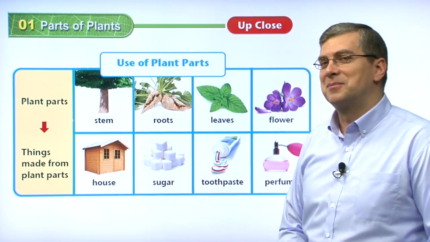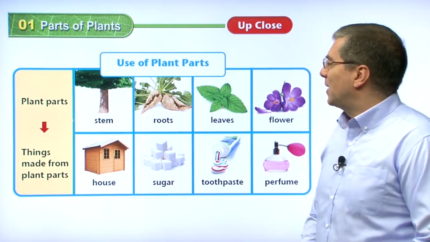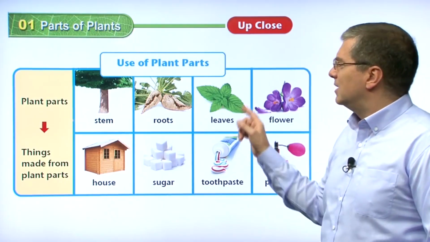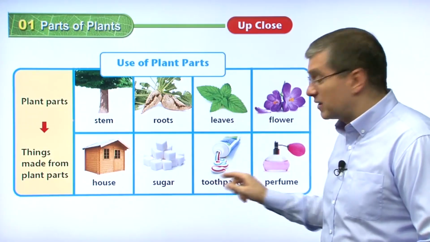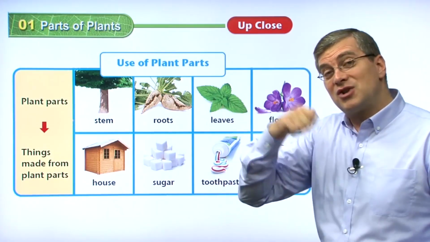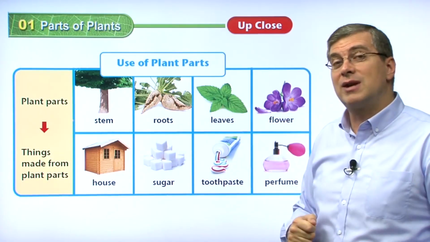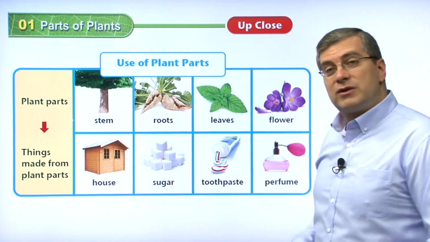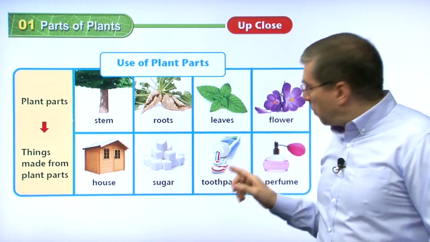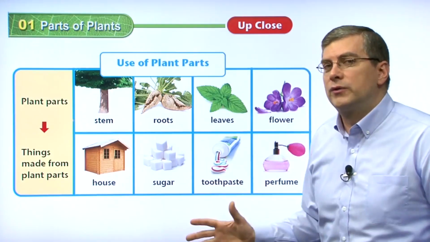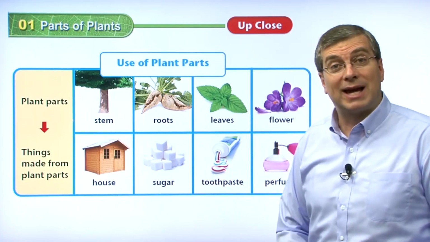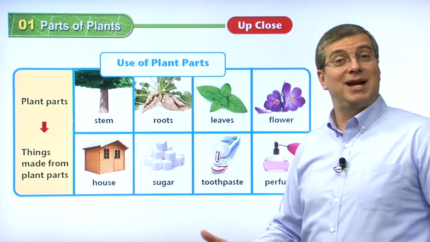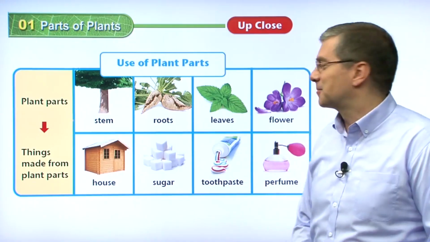That's really good and delicious. Okay, another thing that we use leaves for, did you know this? This is very interesting. Leaves are used to make toothpaste. So when you're brushing your teeth tonight or after your next meal, think about that. Part of the toothpaste, not the whole toothpaste, was made from plants' leaves. Wow, that's very interesting, isn't it?